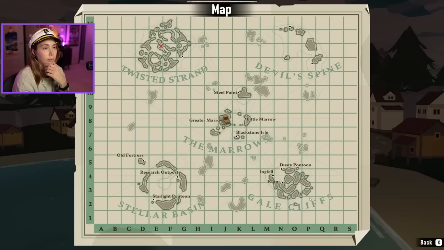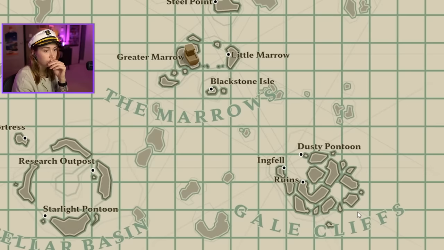I'm trying to think before I go to Twisted Strand, if there's any, like... Well, those islands around Devil's Spine, we can all check next time. We checked the ones on the left. We checked the ones down below. Did we check this little group here? These? I'm not sure if we did. Maybe we should check those. Check out the dock worker.